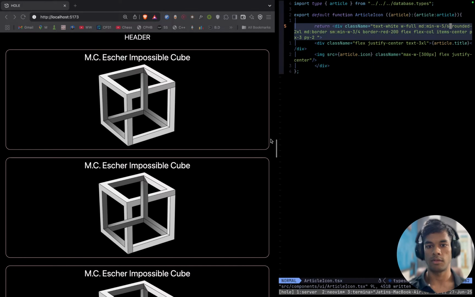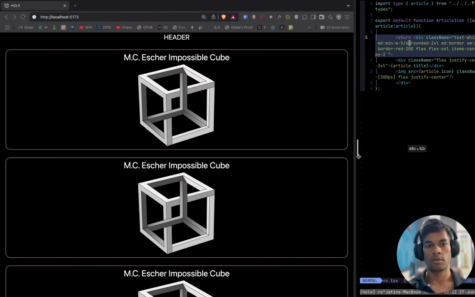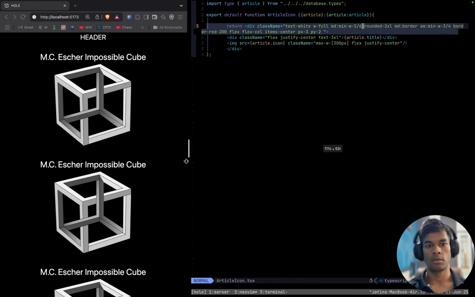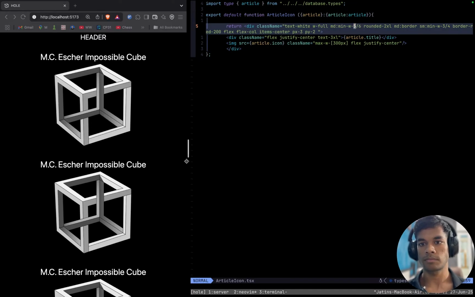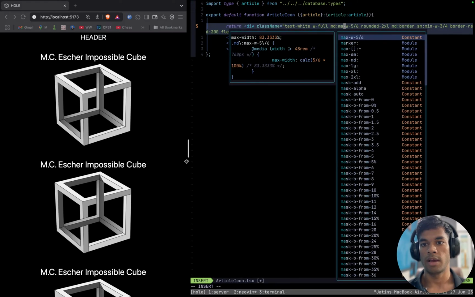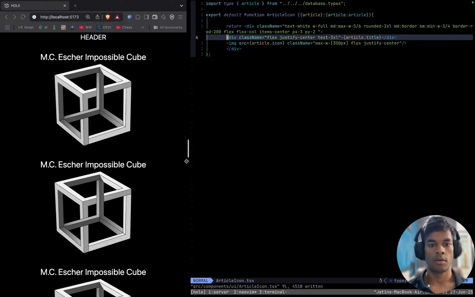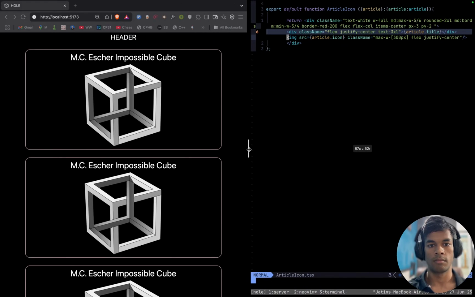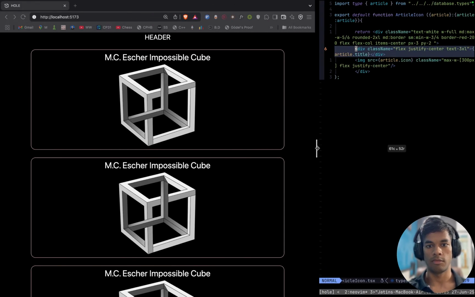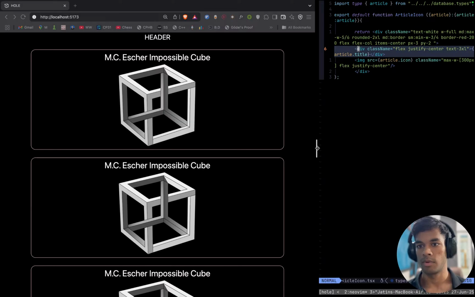Wait, is it not medium enough? Okay, max, not minimum. Yes, that is better. Not minimum, max.